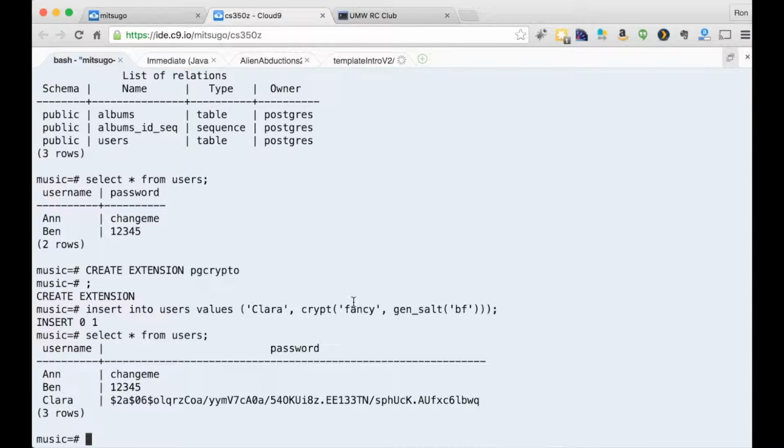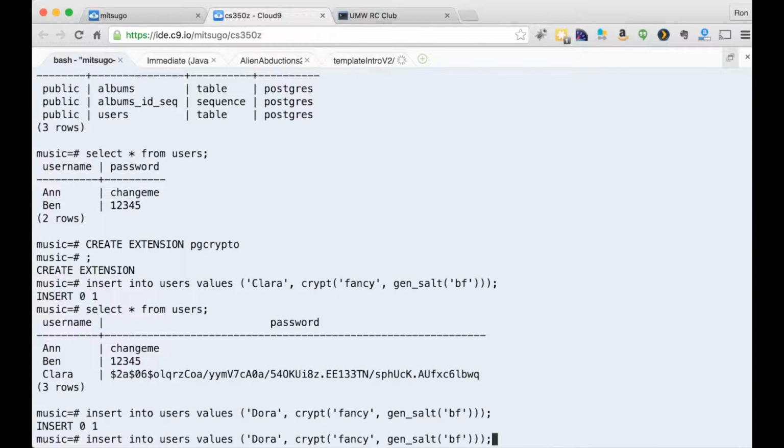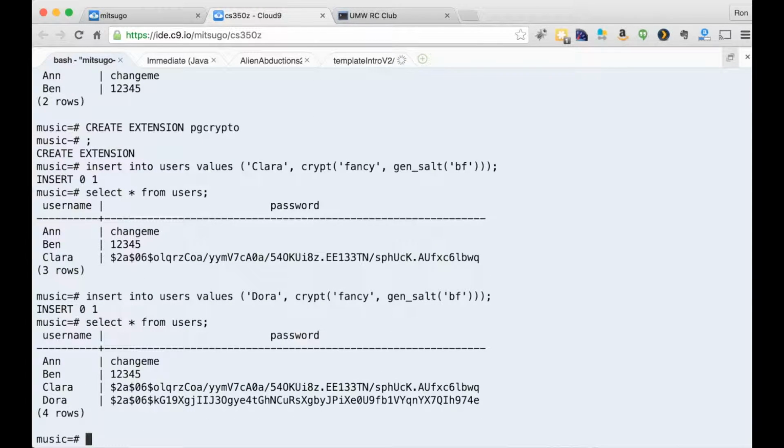So now you see fancy got encrypted to this. Let me insert Dora here. And Dora seems to have the same password. People love the password fancy, or 1, 2, 3, 4. Let's stick with fancy. And now let me show those.